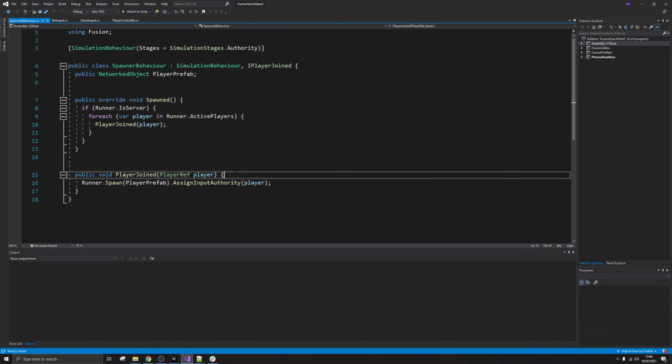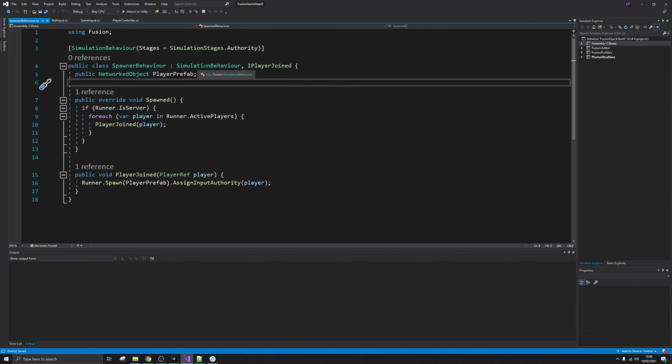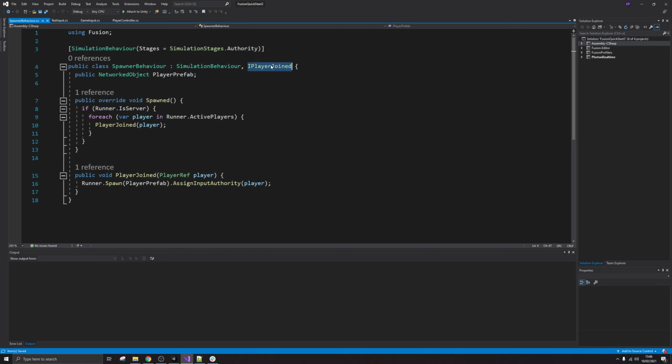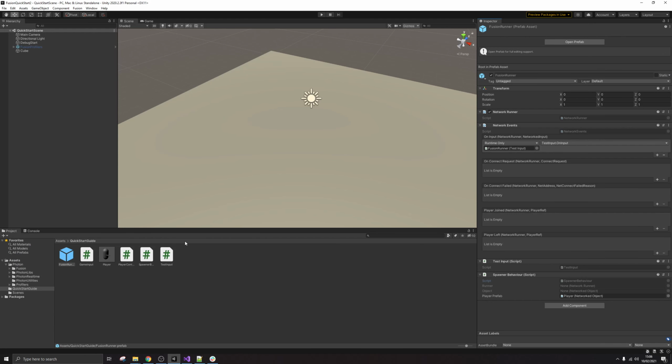It doesn't need to hook to the events, because it actually uses the interface IPlayerJoined, and it's just a regular simulation behavior that's already part of the runner game object. So when the runner is started, this is going to be called here because of the interface it implements. So I only needed to edit here.